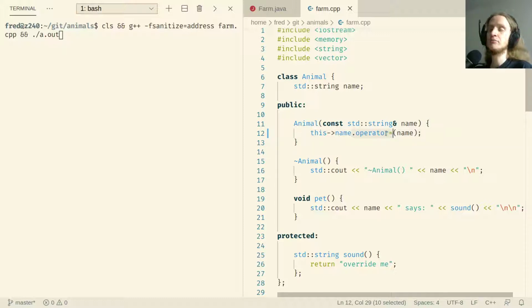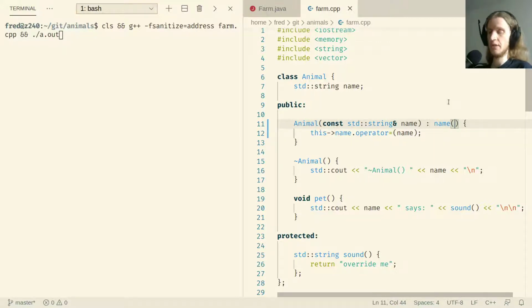And of course, every method call can only work if the object is already initialized or constructed. And indeed, the compiler silently inserted that name should be initialized by the default constructor. This is called the member initialization list. And if you don't mention a member of class type, then the default constructor is used. Of course, this is a bit wasteful. So basically, first we create an empty string and then we replace it with another string.